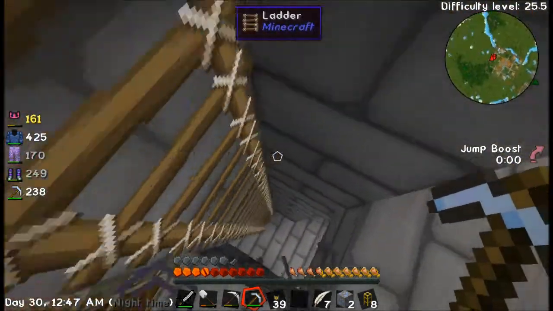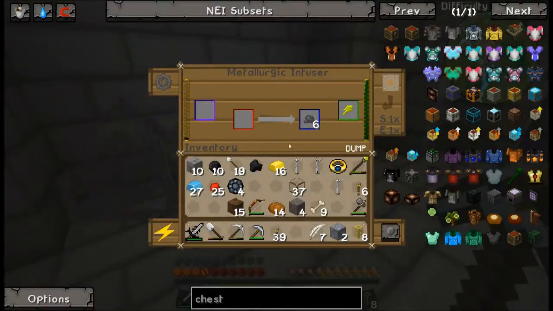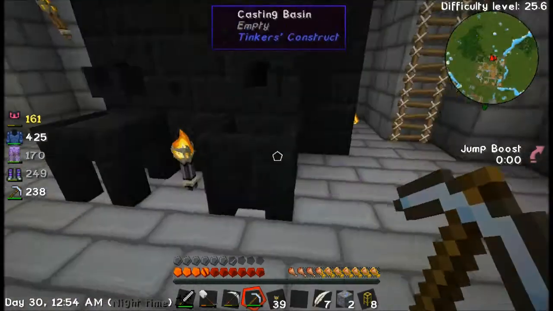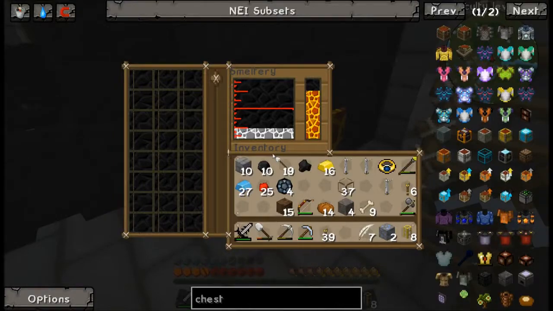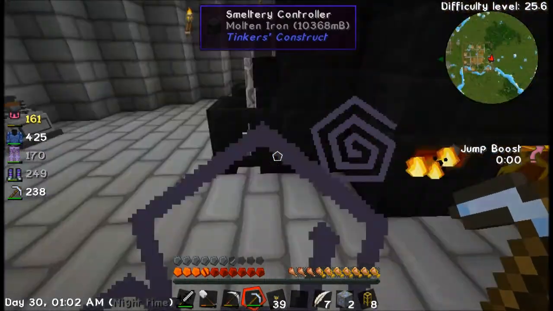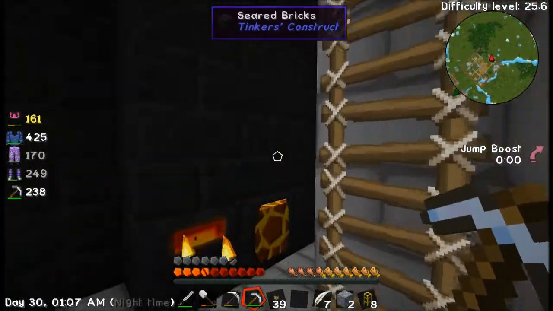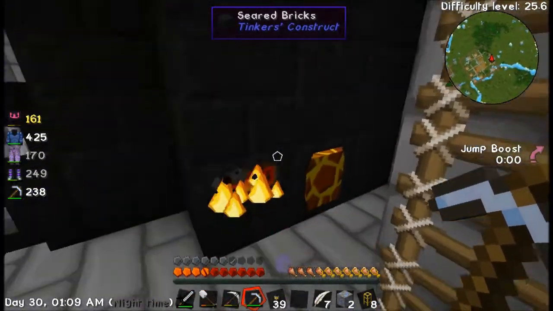Okay. Let's check on our progress down here. Multitasking! Yes. Awesome. What's going on in here? Oh, yay! We should make more of these. And we should make like a window. You can see the liquids in there. It's pretty cool.